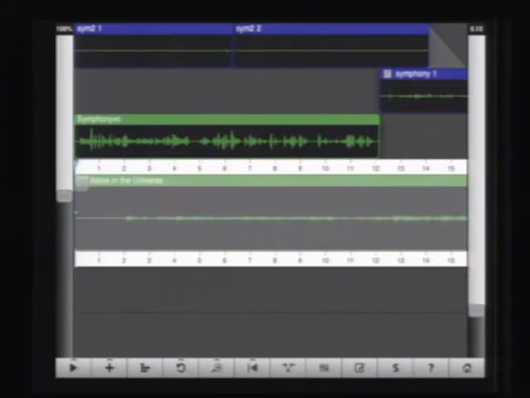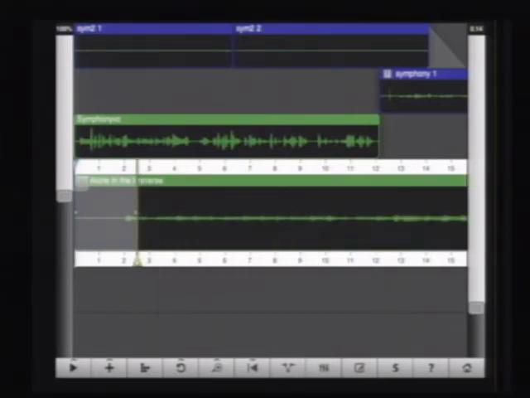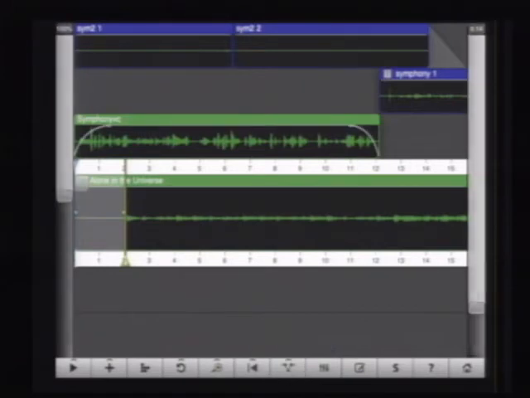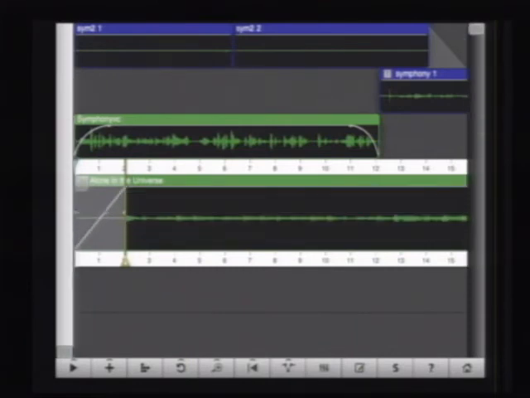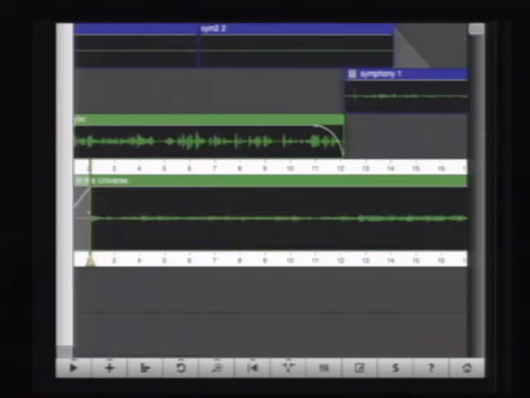I would probably also want to fade it so it doesn't come in abruptly. So again, I'm going to highlight the portion that I want to do a fade on. I'll press the volume curve tool that looks like a V, and then I will use the toggle to just quickly do a fade. So pretty simple. Now there's a second thing I can do.